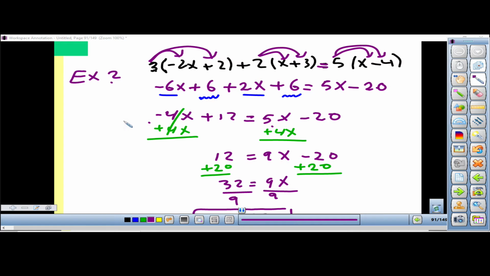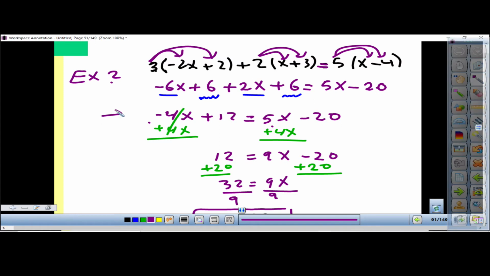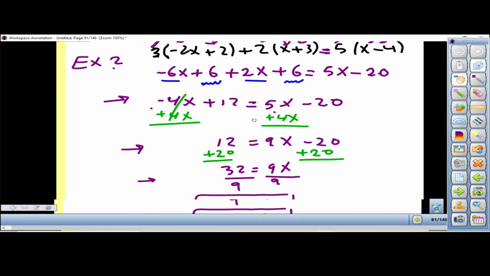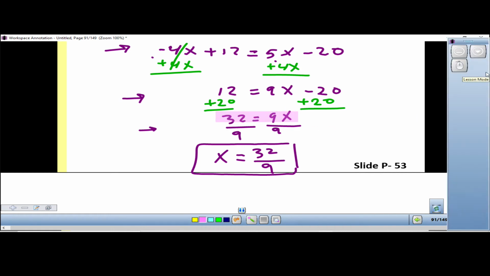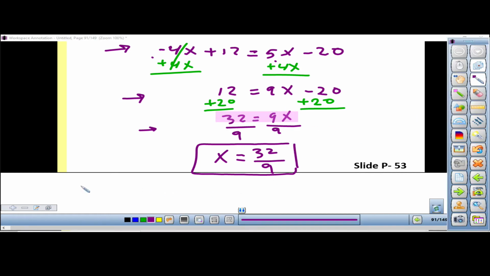Or if you've carefully done your work and you know that it's really carefully done, then you probably choose something simple like this to check, you plug it in. Or perhaps something simple like this part here, 12 equals 9x minus 20, or even down here. So that would be 32 equals 9x. So I'm giving you alternatives here, but you just have to check your work. So for example, if I take this piece here, I'm going to highlight that for you. If I said 32 equals 9x, so let me check. This is the check part.